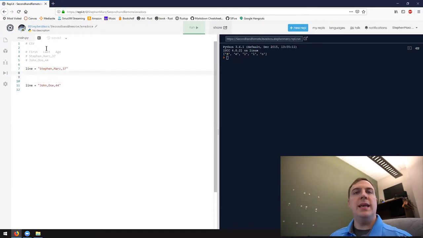What I'm going to do is, you can see line because it's in the double quotes. So remember, string literals either have double quotes or single quotes. You get to choose which one you want. I typically use the double quotes because most other programming languages use the double quotes to represent a string.